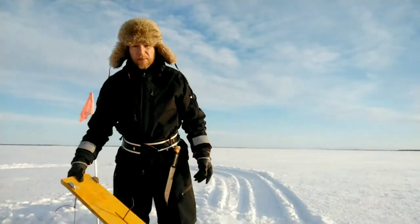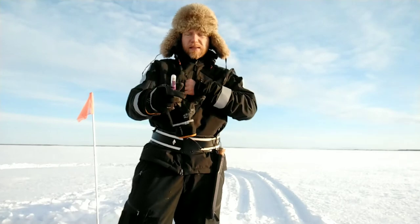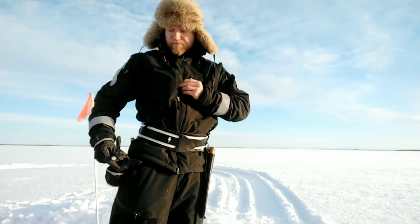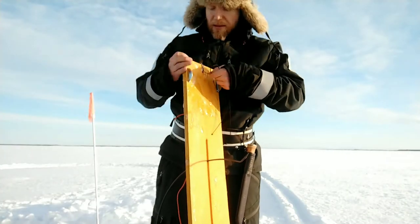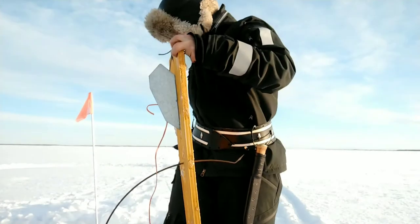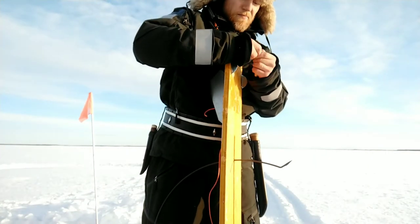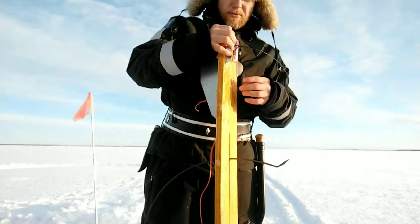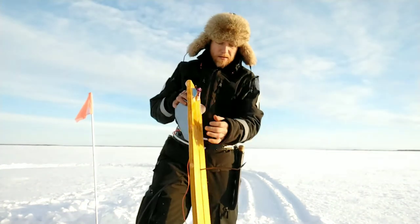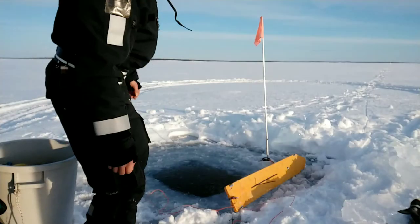But we will see. I have a little trick. I have a LED light, which is flashing red, and a couple of cable ties. Okay, let's try this.